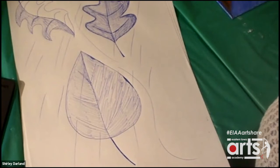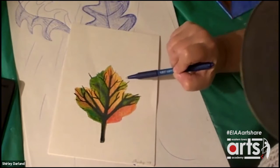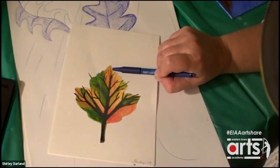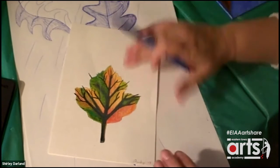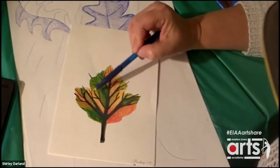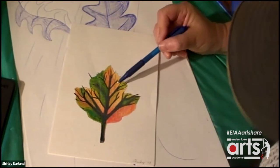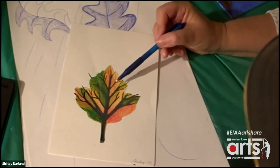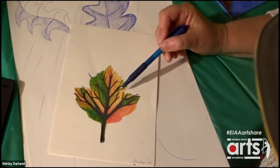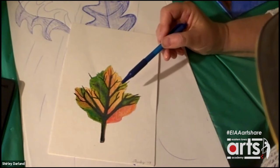You know, then think about my leaf idea. You can draw a simple leaf. And you wouldn't have to necessarily turn it into a tree like I did. You can keep it looking like a normal leaf if you want. And then have fun, you know, coloring that in. Like I said, there's lots of things you can use: crayons, colored pencils, markers, a watercolor set, you know, the kind where you dip the paintbrush in water and dip it into the dry paint.